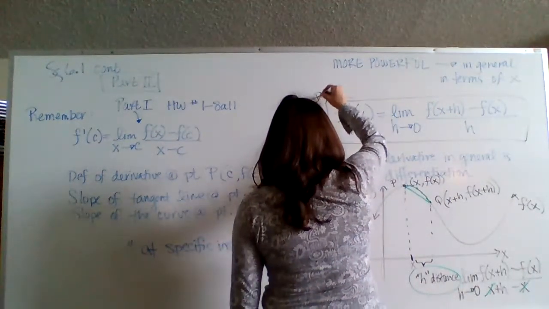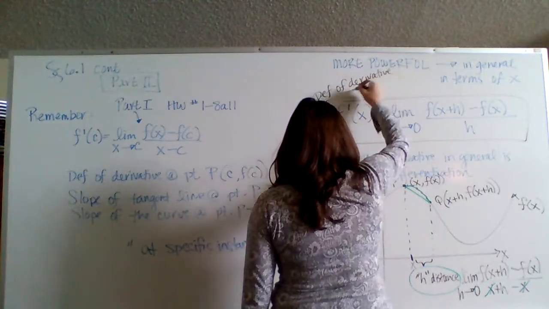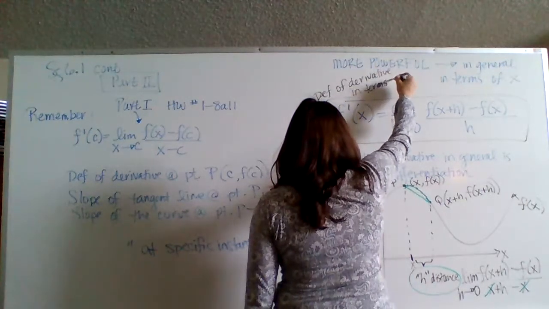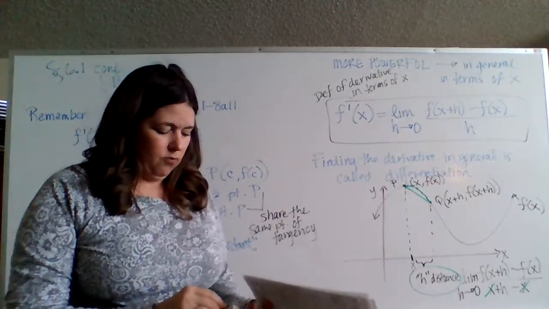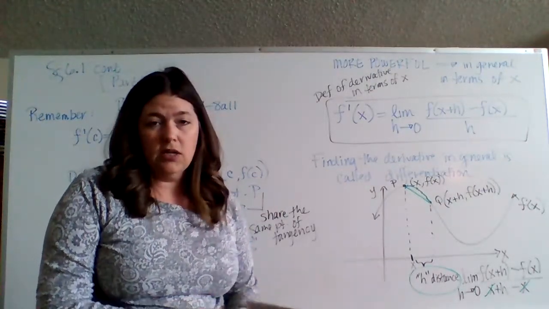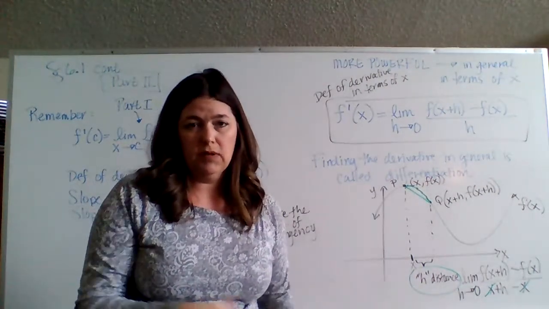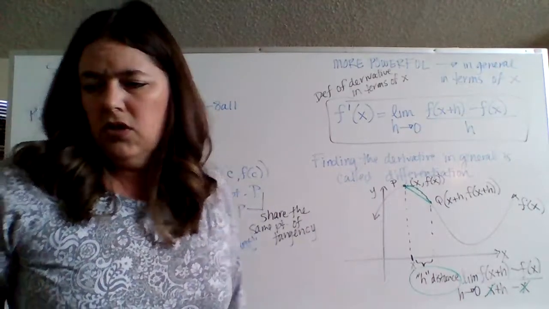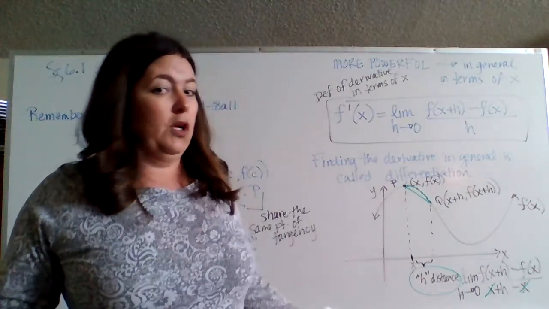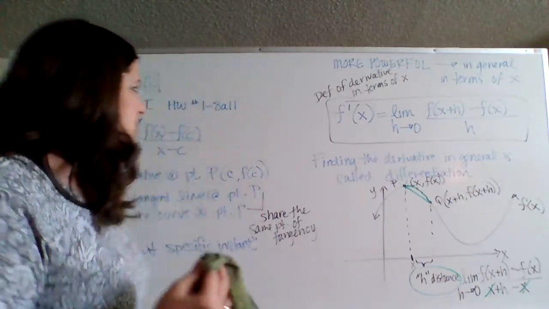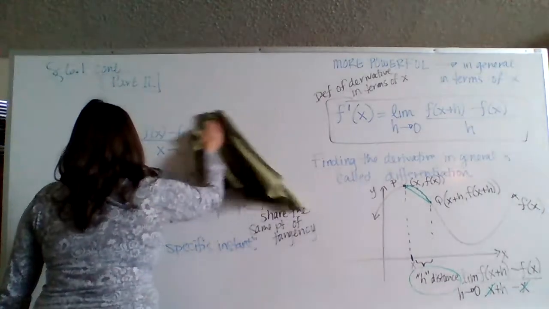So this is still the definition of derivative, but it's the more powerful formula where you're getting the derivative in terms of x, in general terms. So you could use it for any instance. And when we actually get ready to have a test, which is a long ways away, you'll have to do a problem by definition of derivative all the way through. And then we'll learn other ways to do it, kind of like with limits, like learning all that crazy notation, right? And then you understand and you appreciate the notation so you can go to the shortcut kind of ways. Same idea here. So I'm going to keep that up on the board, and we're going to start doing examples for part 2.